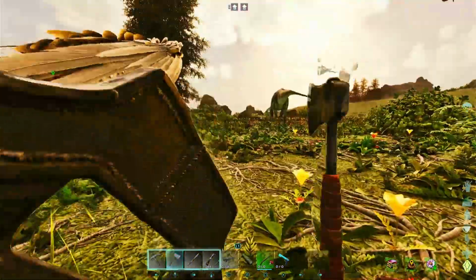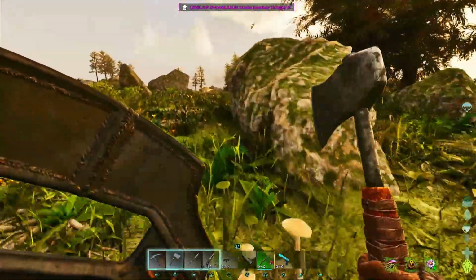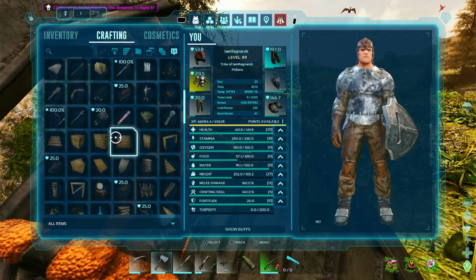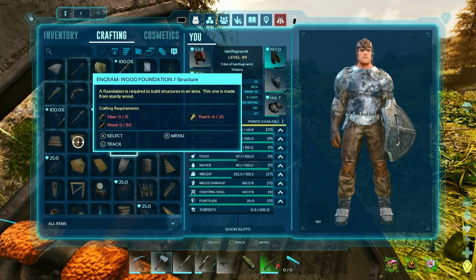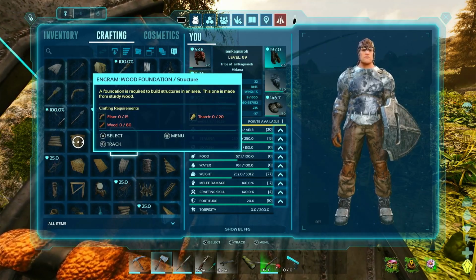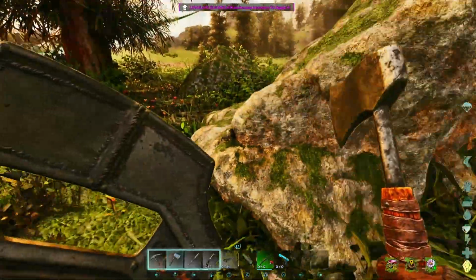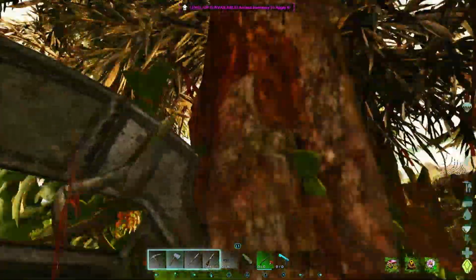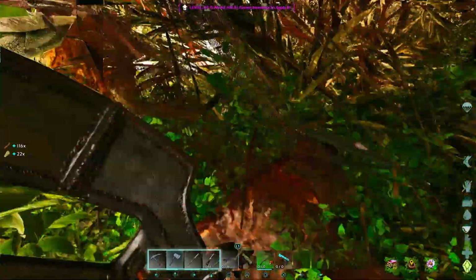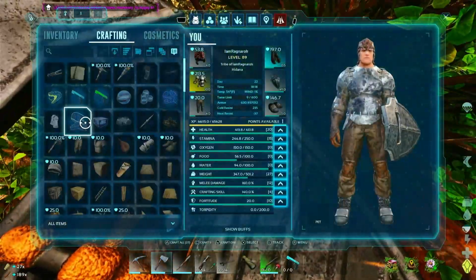Let's get us a little base camp going. I should have probably brought some stuff, because I actually have a bunch of structures already back at base. But I'm just gonna build just wood for now. I'll replace it with stone later. Fiber, wood, and thatch. I should have brought the beaver for this. I don't know why I didn't. Dumb. I was real dumb.